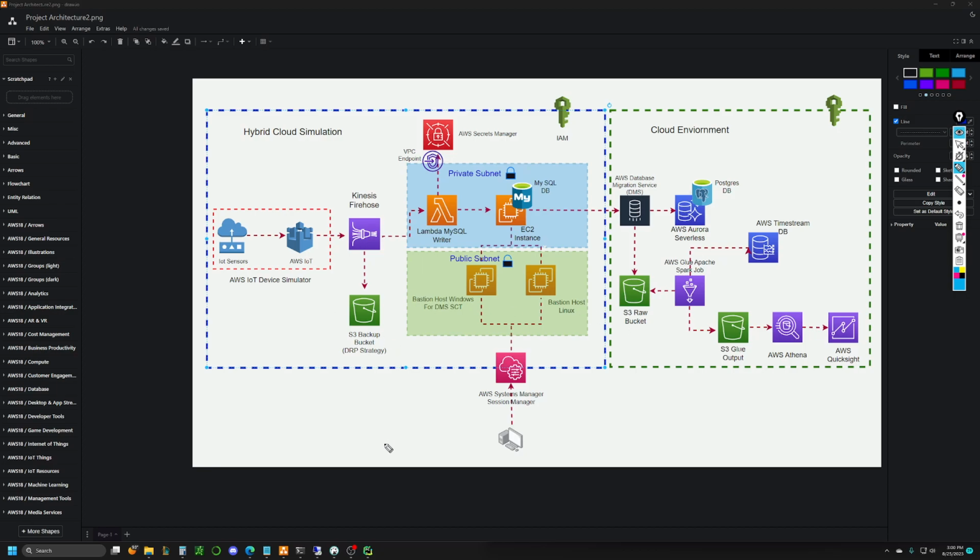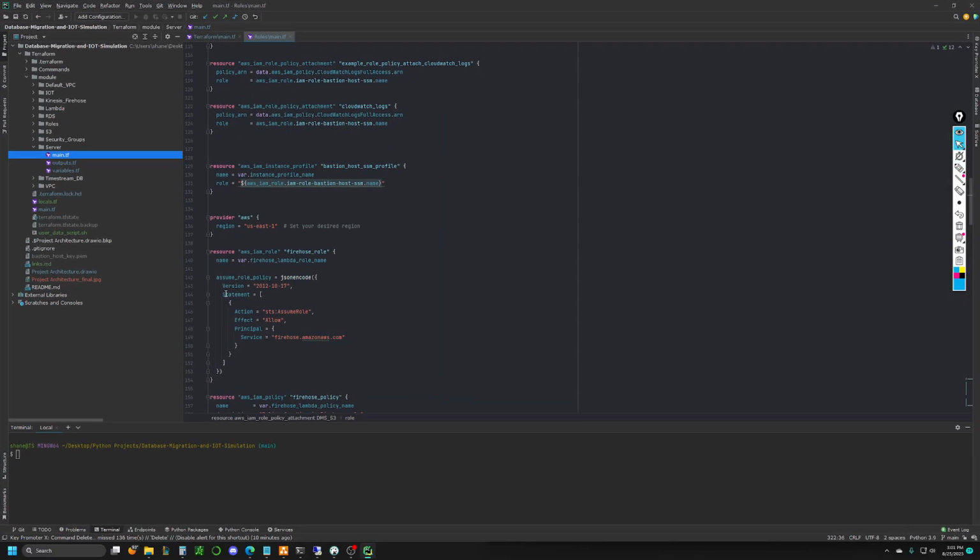So one thing was, all of this was created not in the AWS console. Actually, I would say maybe two or three services. I think the DMS and the Glue were created on the console, but most of it was written as infrastructure as code, right? So here I'm using Terraform to create all of my infrastructure. And what's great about Terraform is we can destroy everything at the end with just one command. So we're not racking up a bill here.